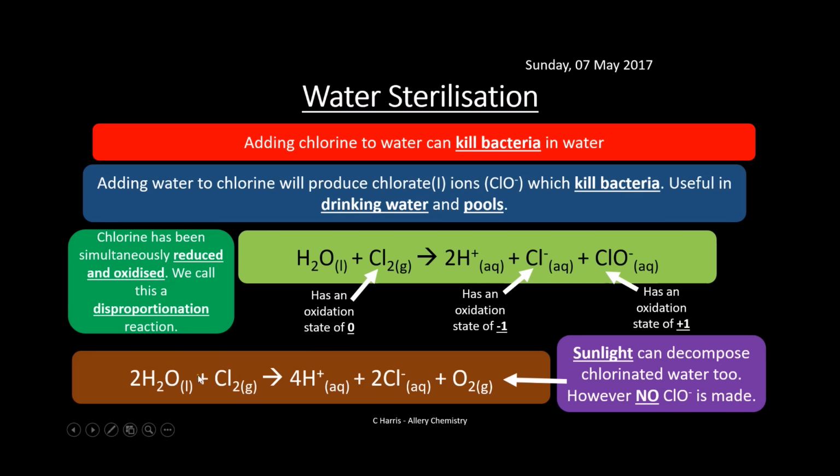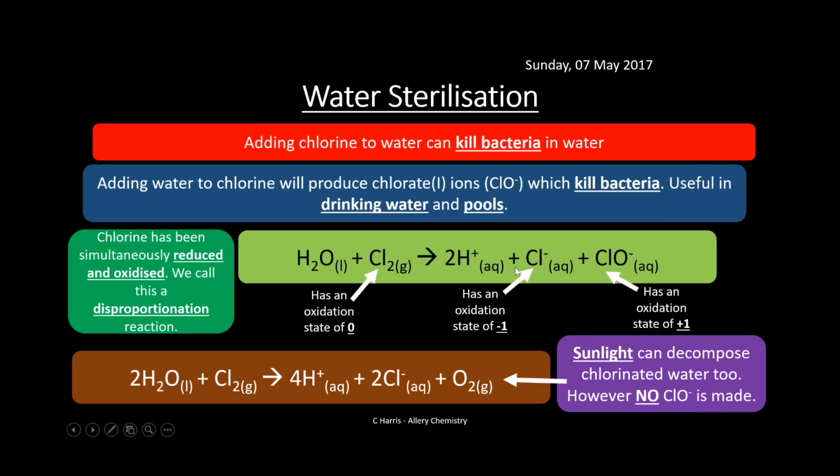Now, if sunlight is present, what we produce is 4H+, Cl-, and O2. Obviously, this can pose a problem in swimming pools because if you get sunlight bleaching into the side of the building where the swimming pool is, the sunlight can actually destroy the bleach that's used in swimming pools, the ClO-, and what we form is Cl- and O2. Now, obviously, because we don't have any ClO- because the sunlight has broken it up, then we don't have any active ingredient to kill the bacteria.